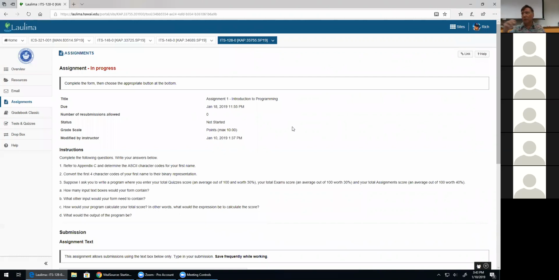It's the same as your quizzes. You've got due dates for your quizzes. You can take them as often as you want until the due date. With quizzes, it's nice because you can go back and see what your score is, and if you don't get all the points, you can take the quiz again. It's going to keep your highest score. But after the due date, if you've already done the quiz, you're done.